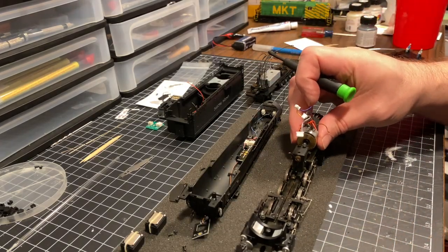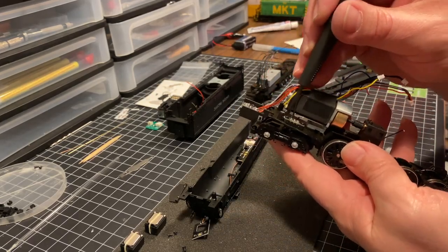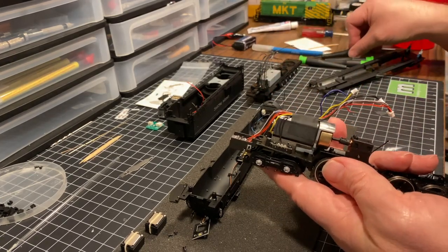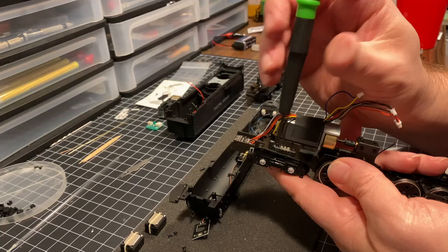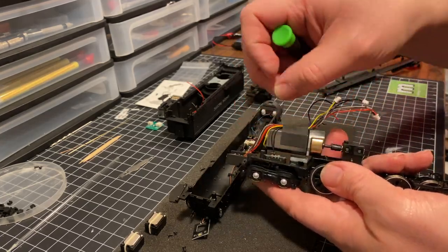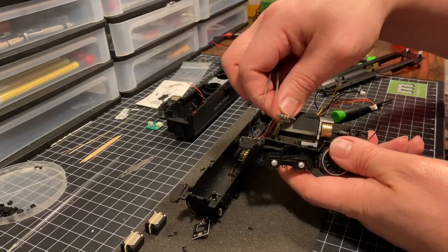Now, the other thing is on this shell, or on this frame, I mean, you see there's a switch right here, on off, and that's what this does, it turns on and off the smoke unit. Well, since we've removed the smoke unit, we're going to put those cube speakers in its place. We can go ahead and undo these two screws. Oops, let me get a different, smaller Phillips head screwdriver here. There we go. We can just undo these screws here, and that switch will pull up and go out of its way. Just like that.